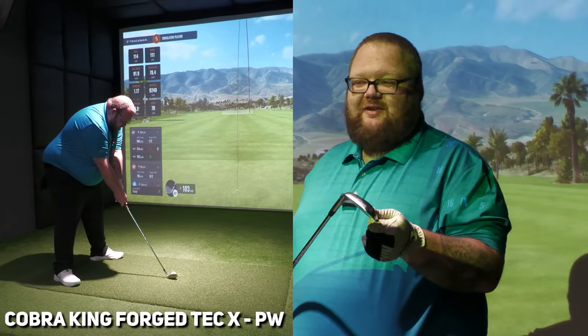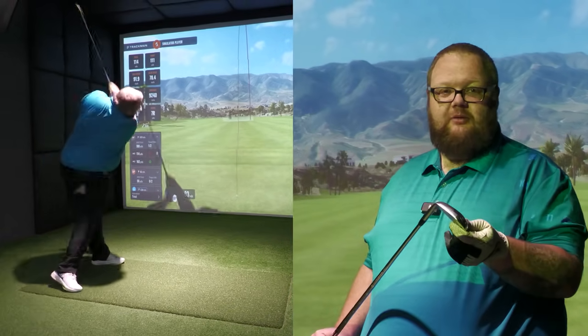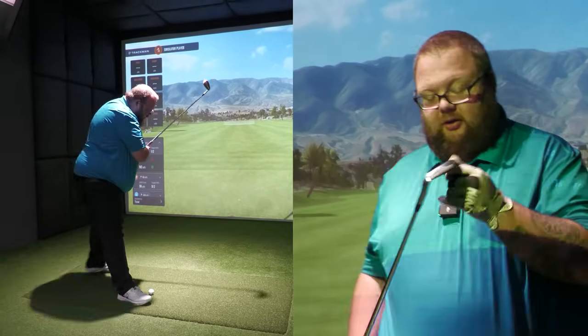So I've grown and I've got wedges now, which is a lot better, but this is still my go-to club. If I've got 85 yards in, chances are I'm going to hit a soft one of these. So I'll come a bit closer with these ones.